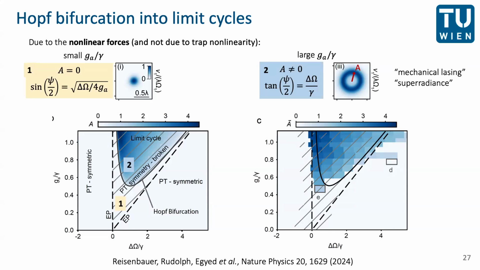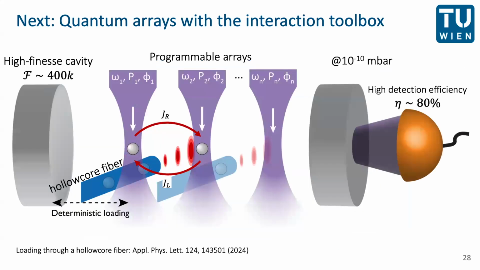What I won't show you, but we also see, of course, as the system crosses all of these lines, first into the dashed and then also into the solid line, on both of them, we see diverging fluctuations. So they're signatures of phase transitions. We even know how to define a thermodynamic limit. That would mean that the number of phonons goes to infinity, but this is a classical system, so we do not detect single phonons. Then it's hard really to argue that it's a phase transition, but we do see all of the signatures of phase transitions.